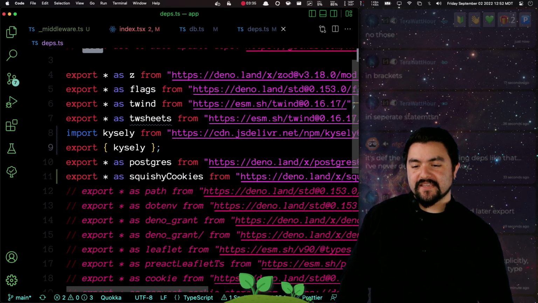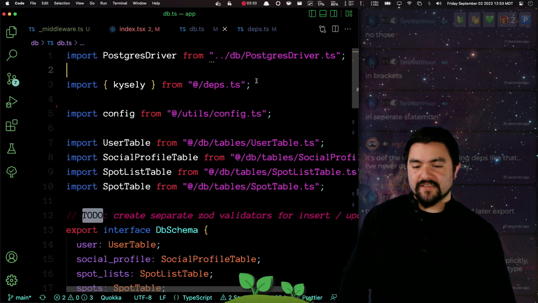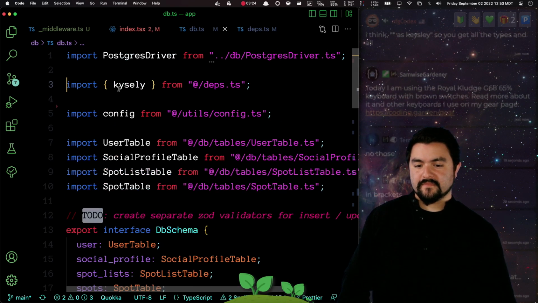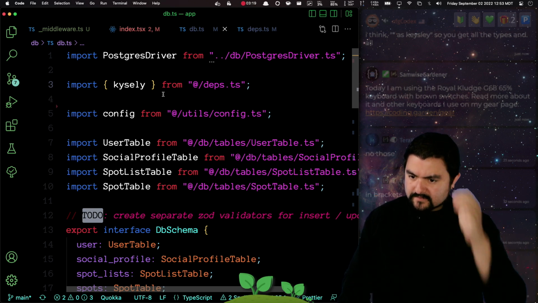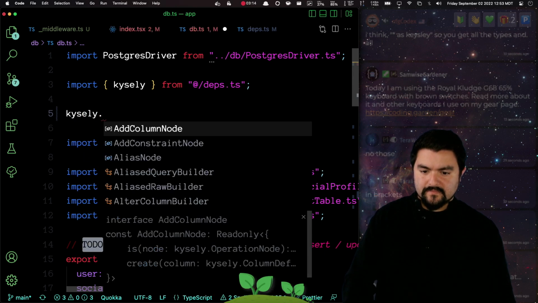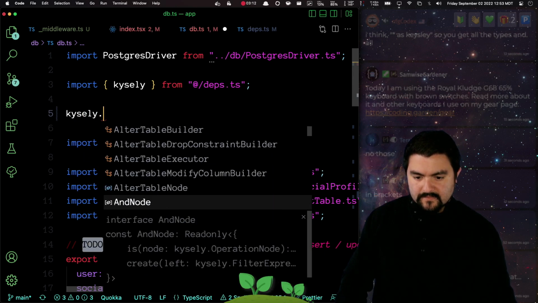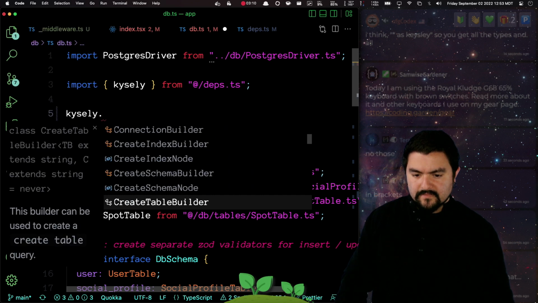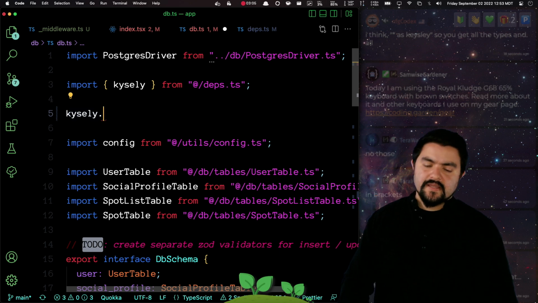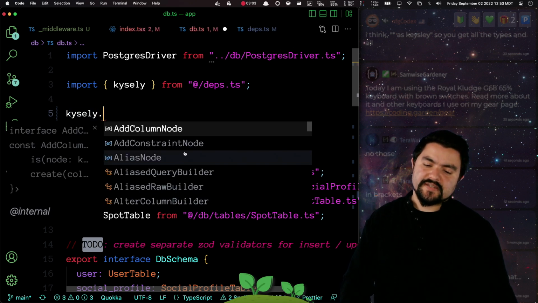Okay, so import Kysely, export Kysely, and then over here, if I do import Kysely, but yeah, I still can't destructure the types.